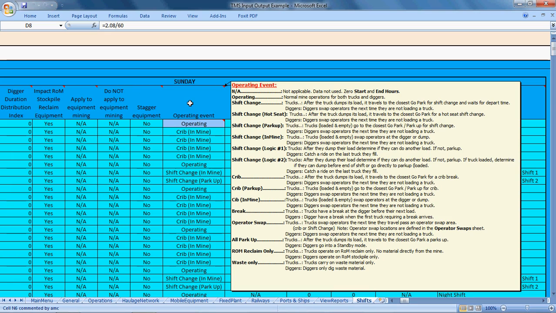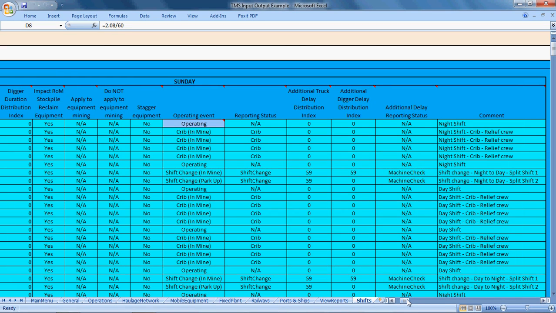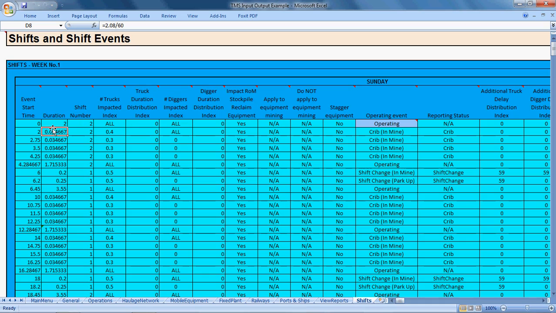Virtually that is like a troop carrier going out and swapping the operators over and bringing them back in for crib. Historically, to swap out an operator out in the mine or at the truck dump, it's been taking just over 2 minutes.